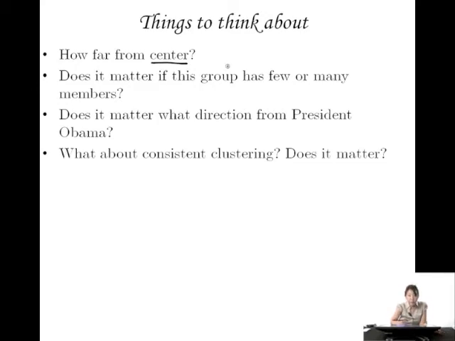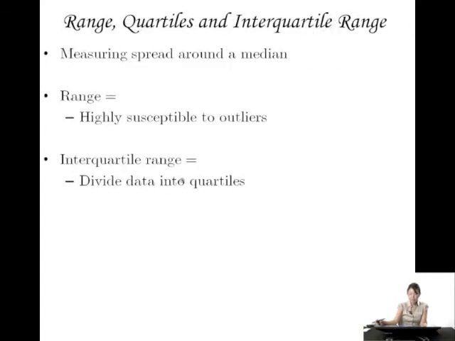Now, there are lots of different kinds of measures of variability, and we're going to be talking about two broad classes of them that are going to address these questions in different ways. All right. So the first class of measures that we want to think about are range, quartiles, and interquartile range. This is like the idea of just taking the one farthest guy or the one closest guy and looking at that person. And usually these measures of variability are used with median, right? It's usually about measuring spread around a median.